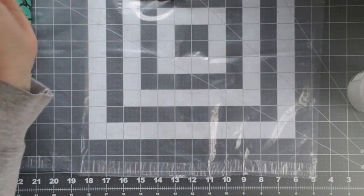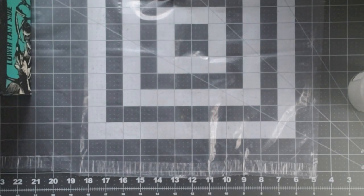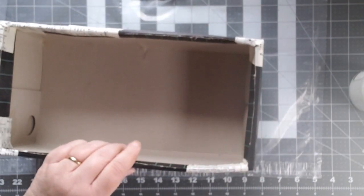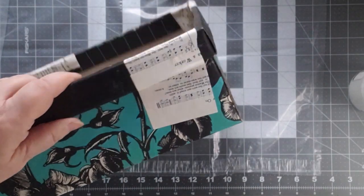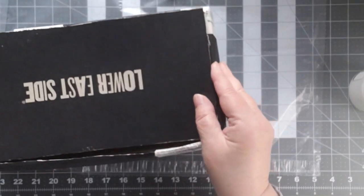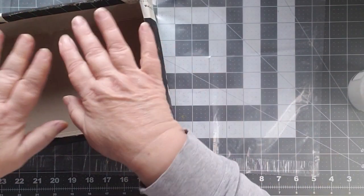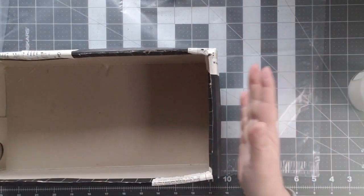Okay, I'm back. And let me tell you what you're going to need for this. Well, first of all, you're going to need a shoebox that has that type of lid, you know, that has that lip. Just a regular shoebox. Not one that's hinged. This is one that has a removable lid. So you're going to need a shoebox of that sort.